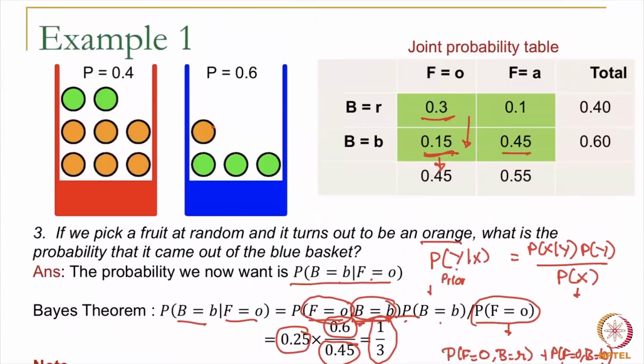It is 1/3. Now notice, the blue basket itself would have been picked likely at 60%, but we have now reduced the probability to 33%, because if the fruit is an orange, it is more likely that it came from the red basket rather than from the blue basket, where it would have been very unlikely. So this is where Bayes theorem helps you. It gives you non-intuitive results. It's hard for you to say. I'll show you a next example where it becomes even less intuitive.